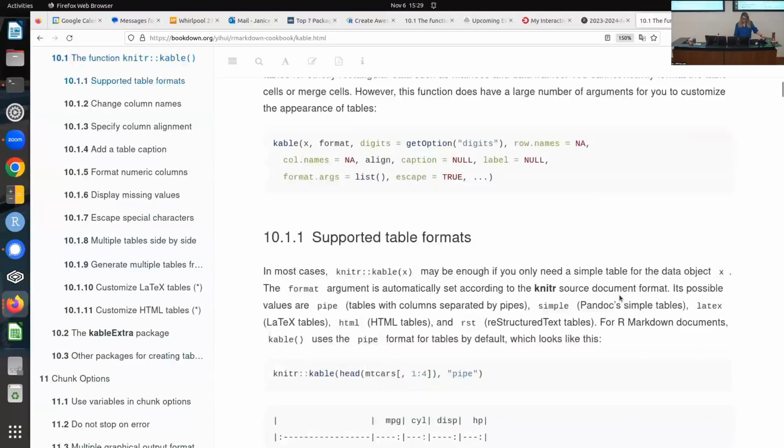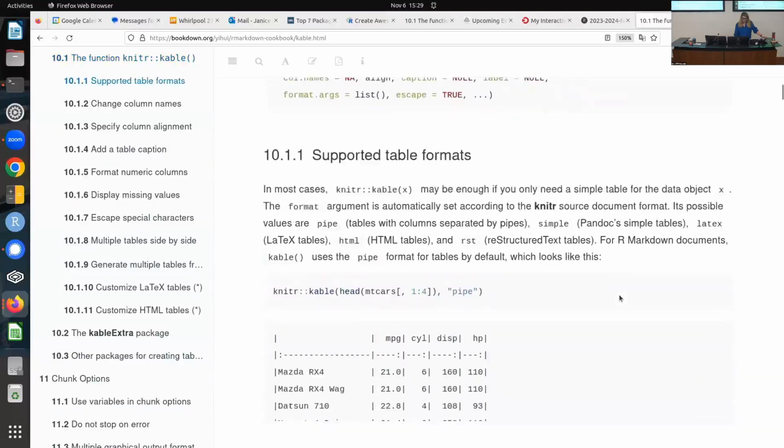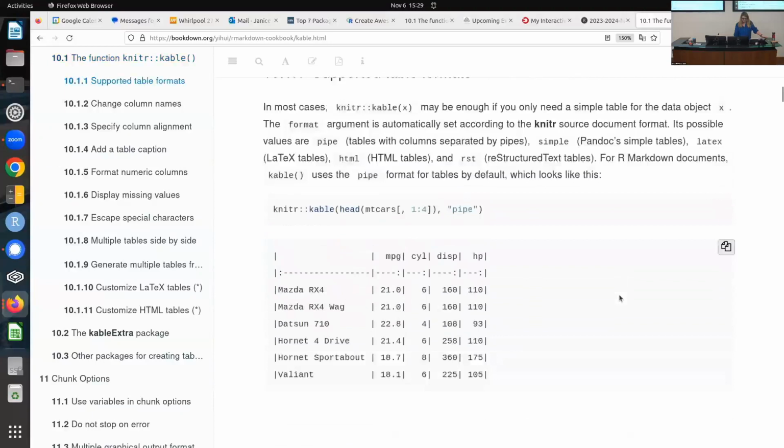Okay, so in here, this is funny, because if you run this in the console, I think you won't see the table rendered. You'll see this, because the default is to output HTML code or markdown code. So this is a markdown table.